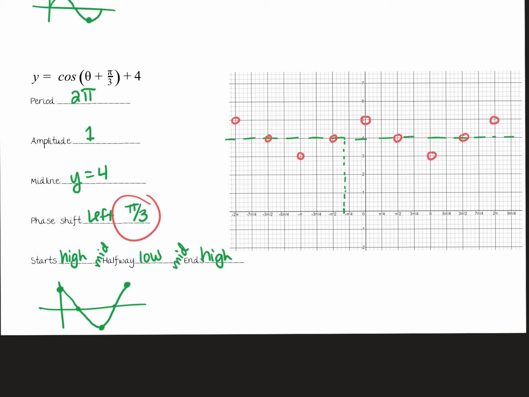So what I'm going to do is use a different color, and I'm going to take every open circle on my graph and just move it to the left about a line-ish. One of those light colored lines. Okay, so we start to get sort of a picture of what this is going to look like. And then I can connect my blue dots to create my cosine graph. Don't forget arrows at the end, and make it a curve, not pointy lines.